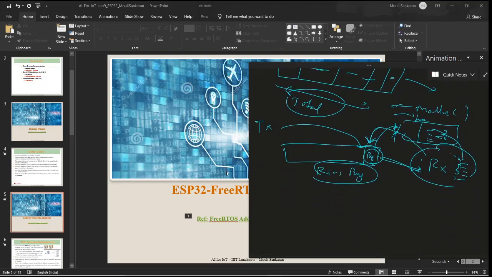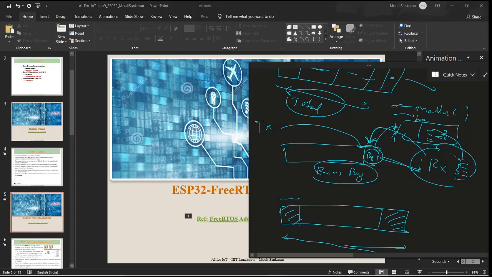Now, one more thing is there. Since I said that variable length messages can be put, there is a problem. Suppose this is the length of the total message space which is there in the ring buffer. Now in memory, imagine that I have some free buffer here and then some free buffer here. Say this is some 4 bytes of free buffer and this is some 6 bytes of free buffer. Now somebody wants to send 10 bytes of data.